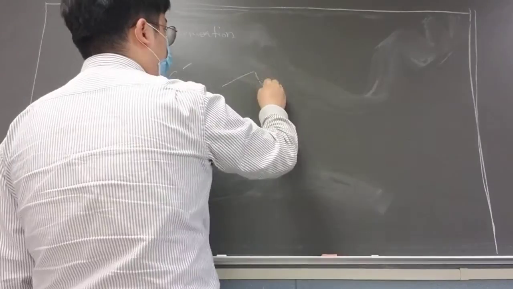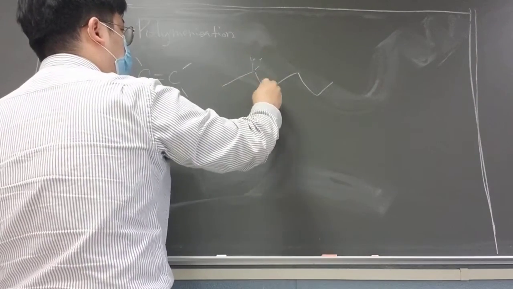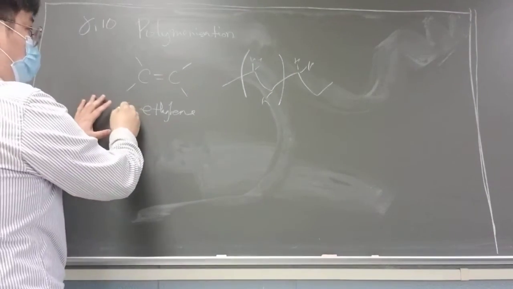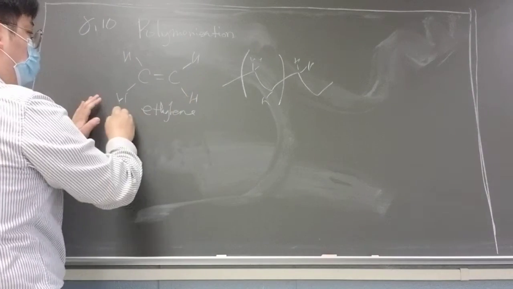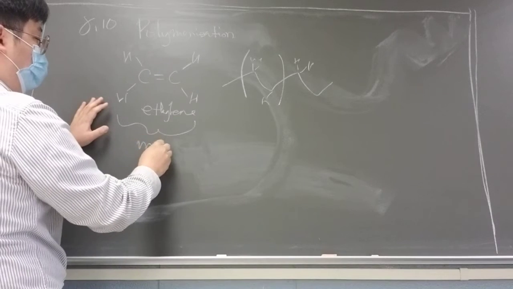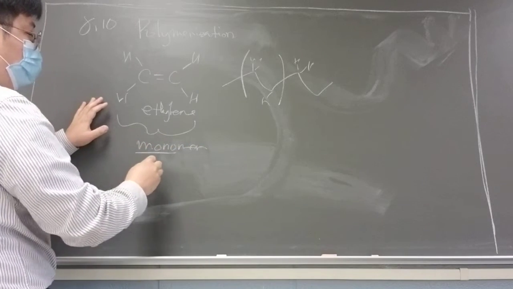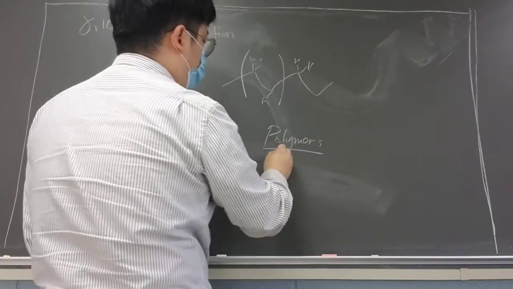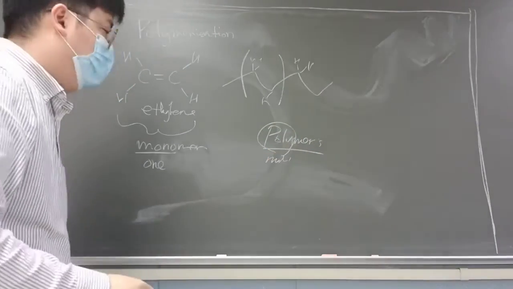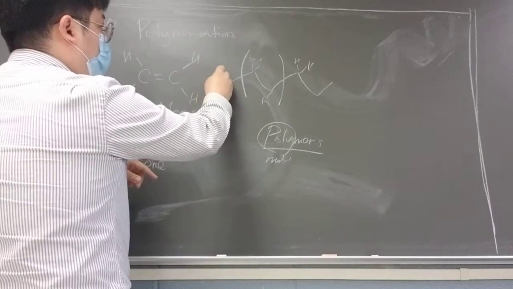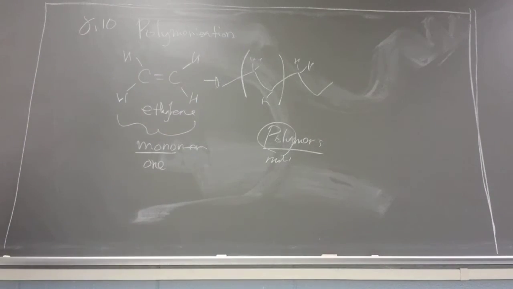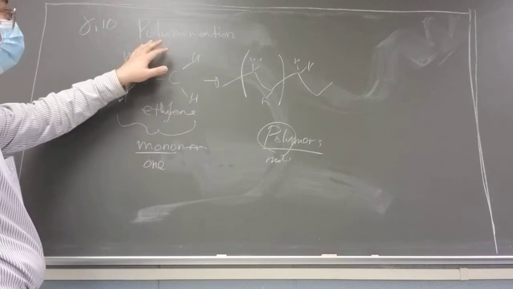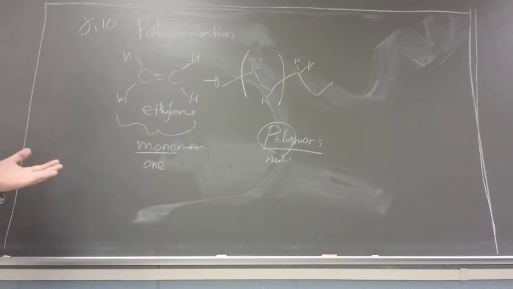They're going to use this to make polymers. So this will work as a monomer. Mono simply means one. The polymer, literally, poly means multiple numbers of something. So if you link all the monomers, it will become a polymer. This is what I mean by monomer and polymer. If you polymerize the monomers in the form of a polymer, we call this polymerization, because we're making polymers from large numbers of monomers.